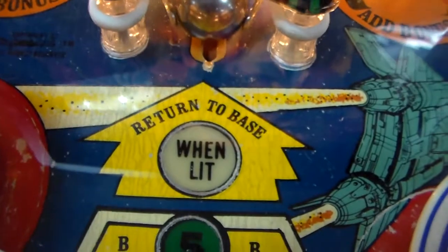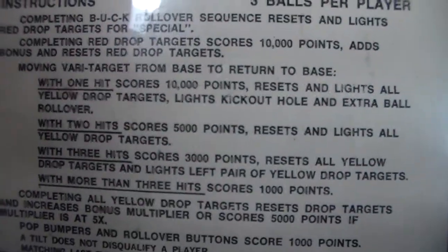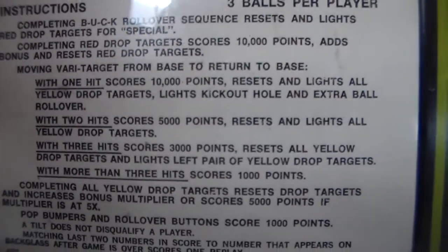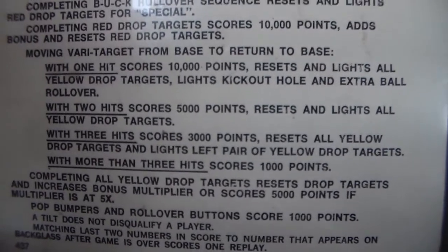And so you move it from your base to 1, 2, 3, 4, 5, and then return to base when lit. You knock it all the way back. Right? So, moving Vari-Target from base to return to base with one hit scores 10,000 points, resets and lights all the yellow drop targets, lights the kickout hole, and the extra ball rollover.